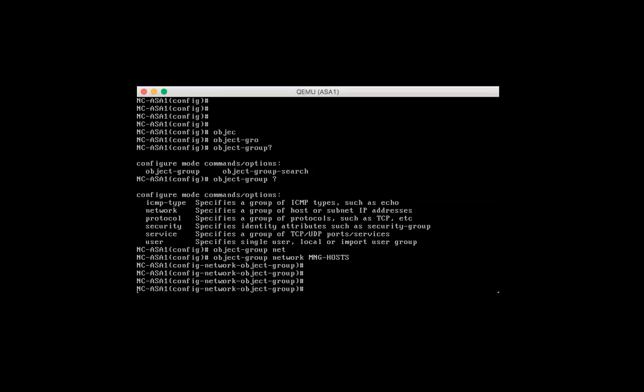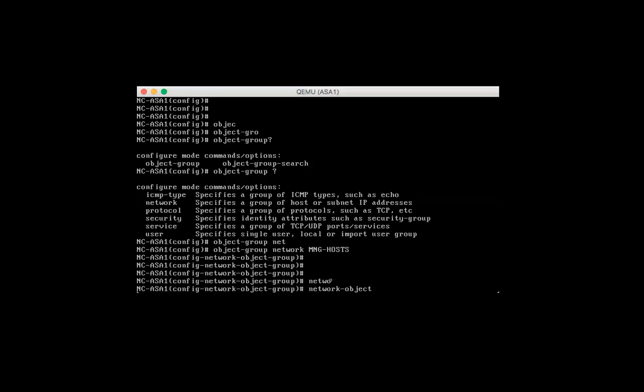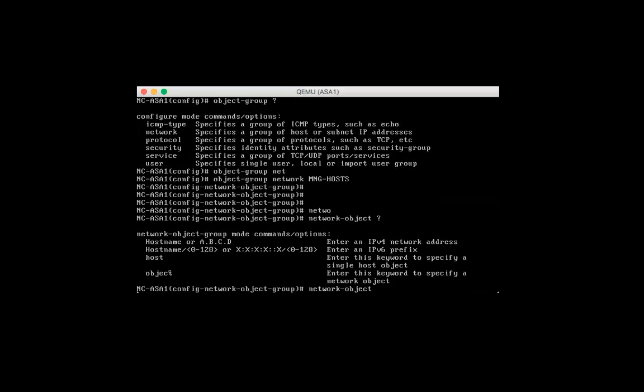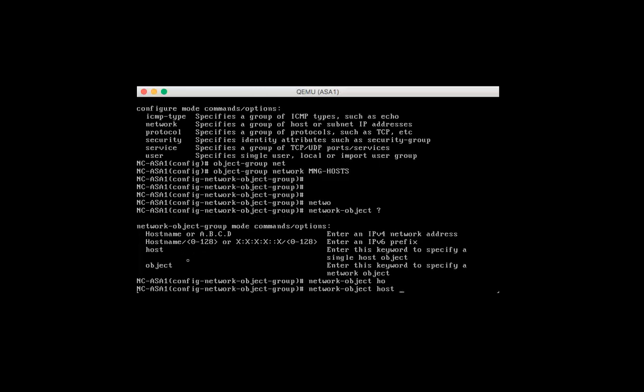You are under the network object group. Then we'll say network-object and the question mark. You will see here the host, so we'll put host. Host means /32.